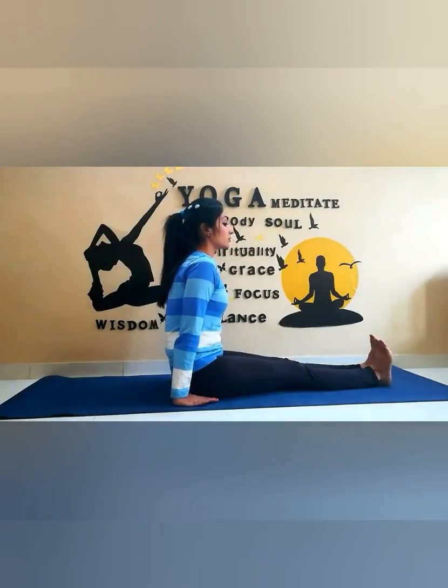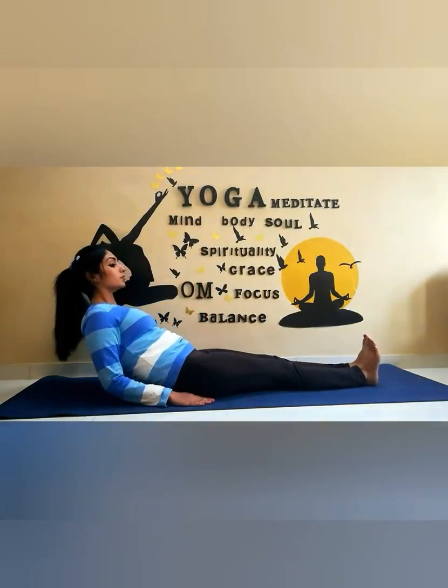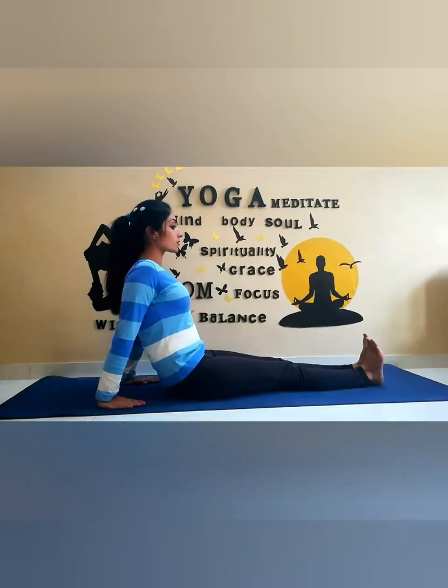Place your palms in line with your hips. Drop your elbows on the mat behind you. Move the palms on the position where the elbows rest. Make sure that the fingers are pointing towards your body.